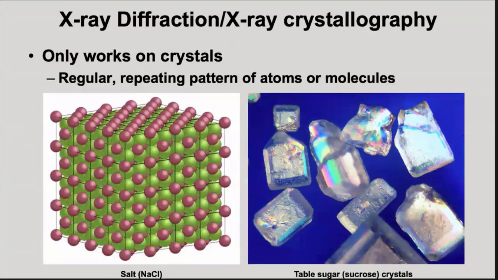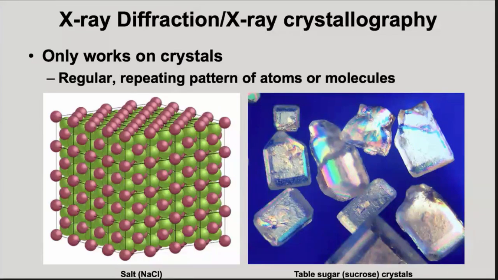One of the challenges with this process of X-ray diffraction, and I'm going to talk in a lot more detail about how it works in just a few minutes, is that it only works if you can get something to crystallize. X-ray diffraction studies, also frequently known as X-ray crystallography, depend on this. What happens in a crystal is that molecules of whatever the substance is are organized in a regular repeating pattern.